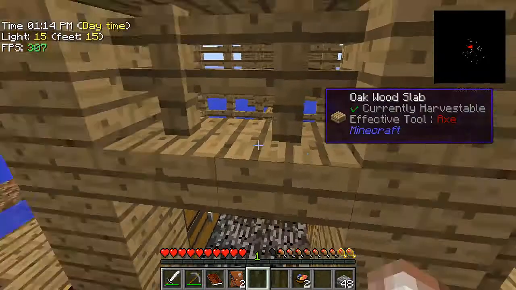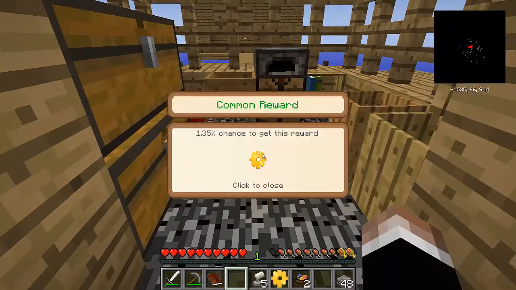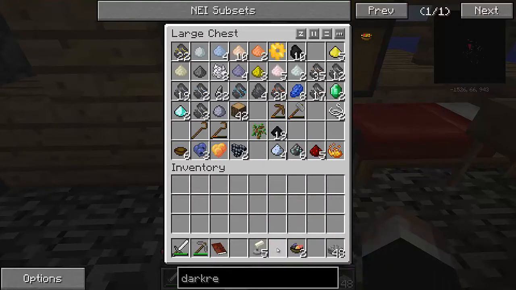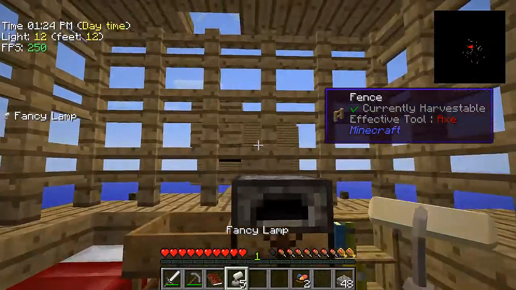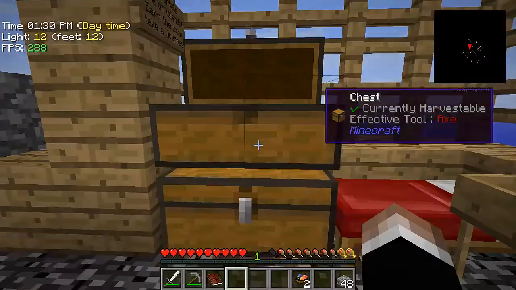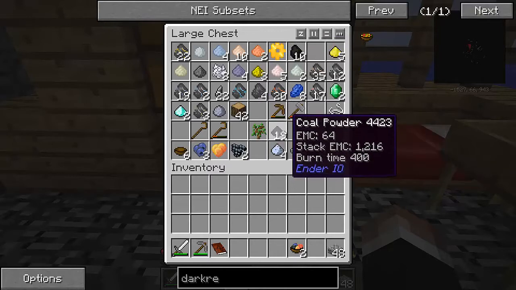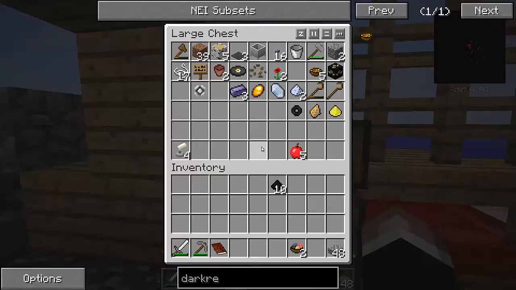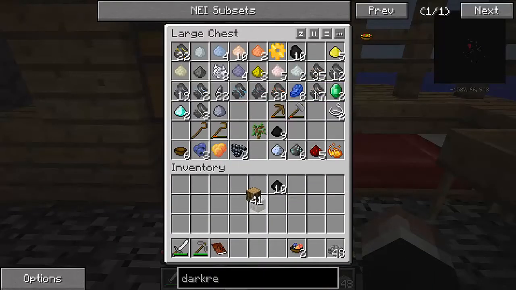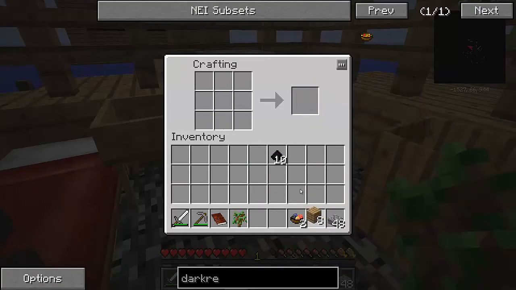Okay, so what we're going to do is check out our reward bags. We got some fancy lamps and a gold gear. The gold gear is actually super nice. The fancy lamps are nice, too. Give us, you know, some light sources. So what I want to do is come in here. I want to take a bit of this coal powder, and I guess I need some sticks. Oops. And we're going to make, there we go, a bunch of torches out of that.